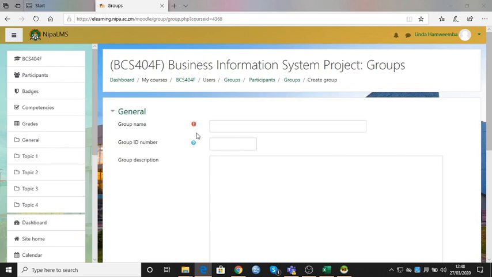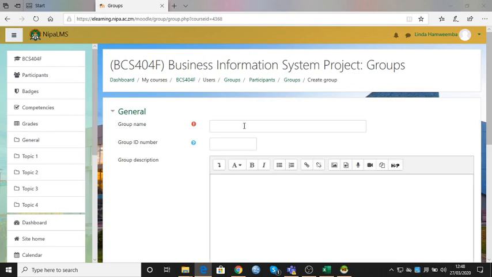When you've done that, it asks you for a group name, a group ID number, the group description. In this case, I will simply put the name Team Kapapa. That simply means this is the group where Eliona is going to function from when supervising her students.